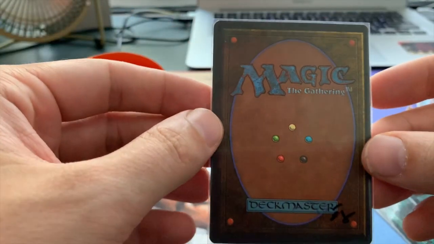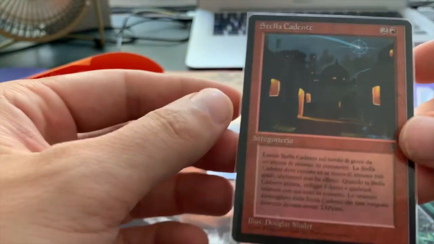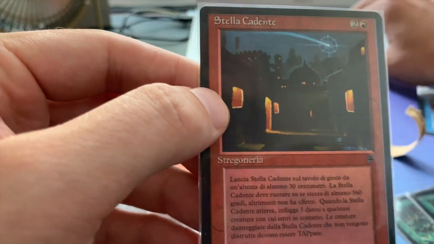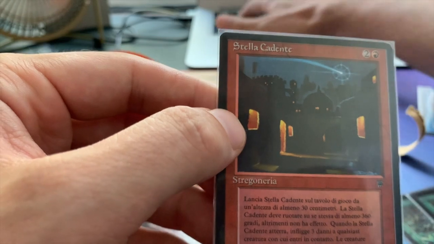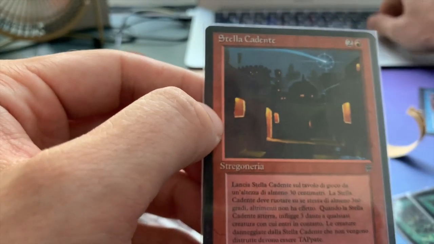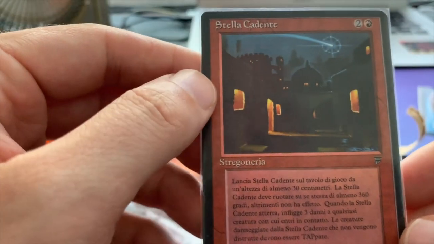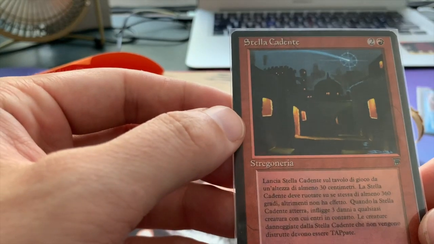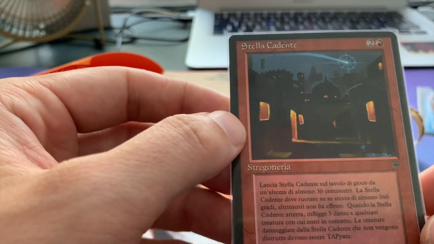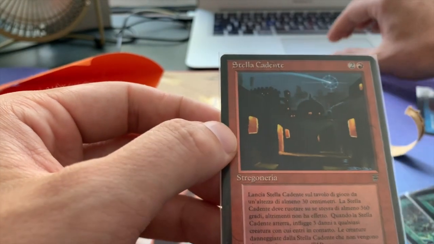And it's a red card, and it's such a cool old school card. I'm just gonna flip it here, and it is Falling Star. So Falling Star is one red and two to cast, and it's a sorcery, and it's an amazing card. It's from Legends, and of course it's Italian here. Stregioneria, Stella Cadente, of course Stella Cadente.